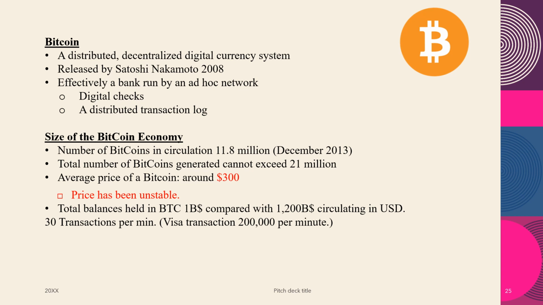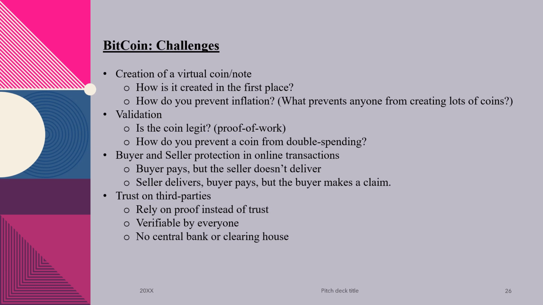Like we said, blockchain is a publicly accessible ledger. It's ordered chronologically in blocks, it's unchangeable, and it's verified by a decentralized network of miners. Some of the challenges are important things for you to know: how was this created in the first place, and how are we able to prevent inflation? These are questions you need to ponder for your debates on cryptocurrency, when you're using them as examples.